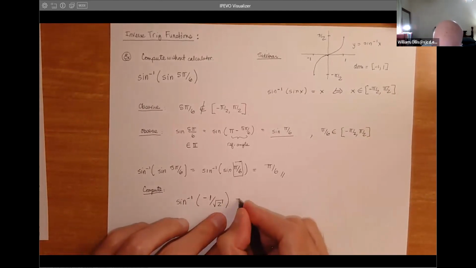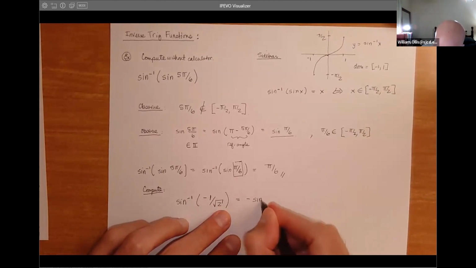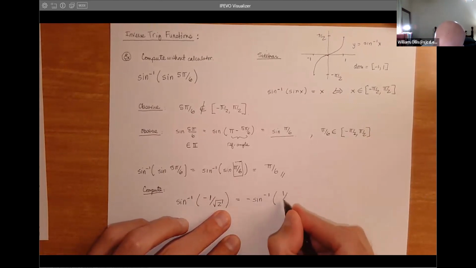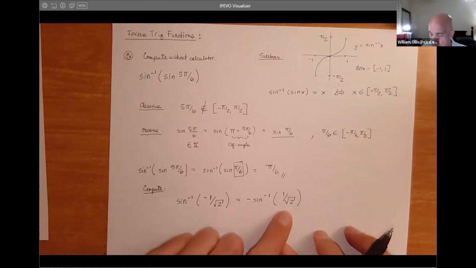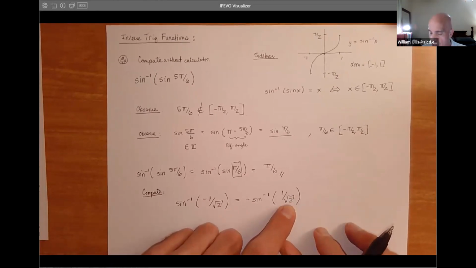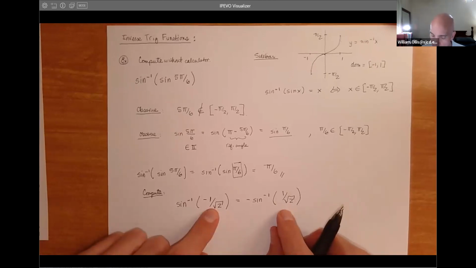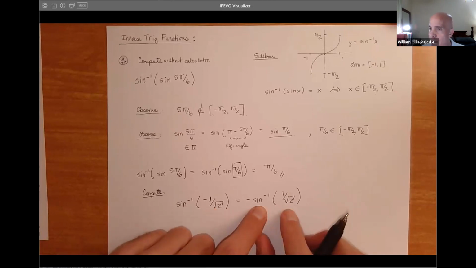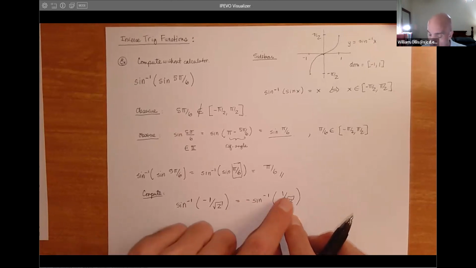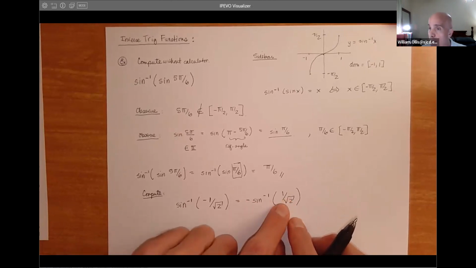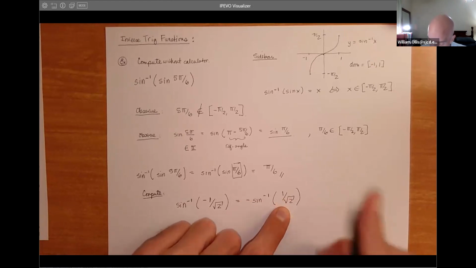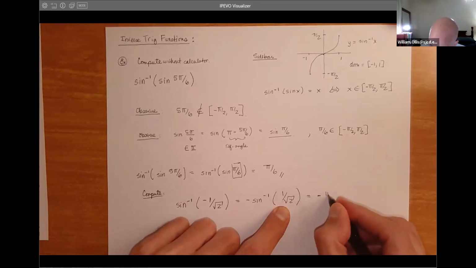So now we're thinking, okay, the inverse sine is odd, because we're lazy. And now this is a value, this is the y coordinate of a terminal point in the first quadrant, namely the terminal point that corresponds to pi over 4. So we simplified the construct by using the fact that the inverse sine is odd. We extract the negative, and now we can apply the first quadrant of the unit circle. So this will give us the negative of pi over 4.